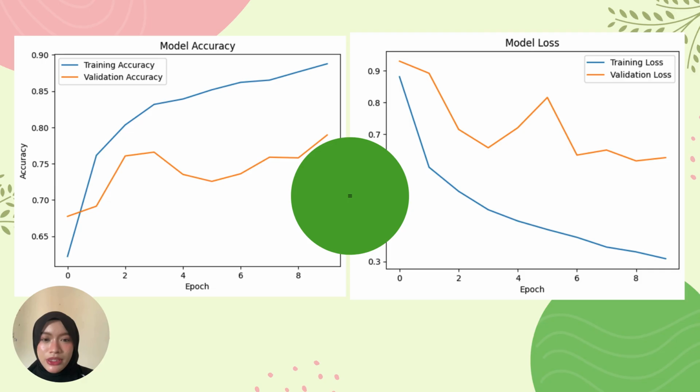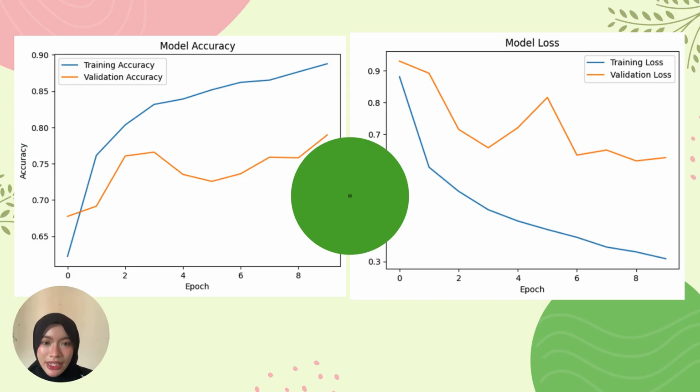Training loss dropped consistently, but validation loss flattened a bit near the end. So that's a sign of mild overfitting, which is the model starting to memorize the training data instead of learning general patterns. So this tells us that our current setup works well, but may need some tuning to help the model generalize better.